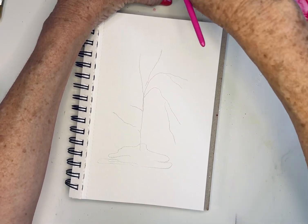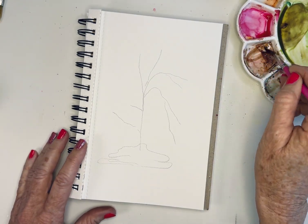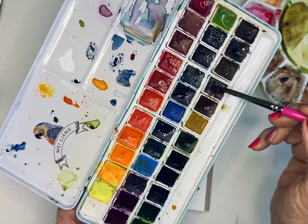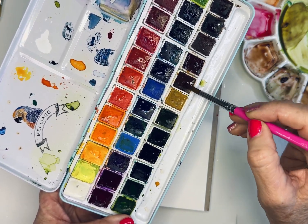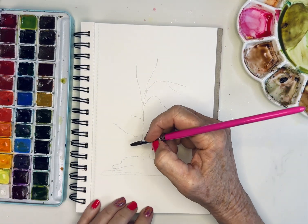All right, I'm going to start first, and I'm using my 8 round. You can definitely use whatever 8 round you've got there. And also using my Paul Rubens Maylane palette, my favorite palette. I think it's so great for beginners.